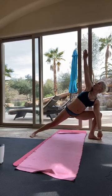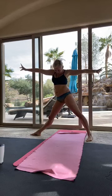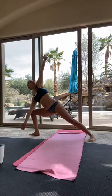Two heels in one line. Make sure your alignment, very important. I'm not there to check it. You check it. Bend the knee and move the arms. Go. Look up. Touch your chin to the shoulder. When you look up, you stretch up even more. Two arms stretching in opposite directions. Push your right hip forward.